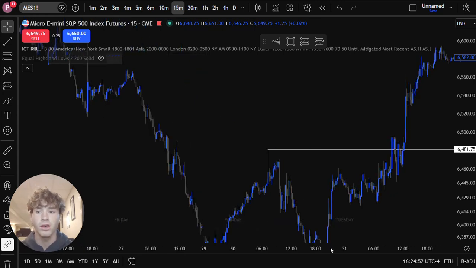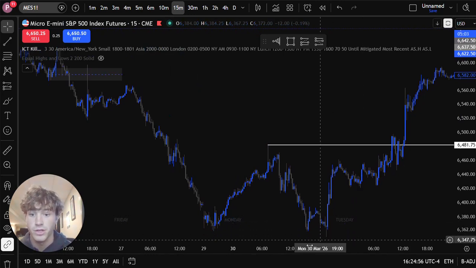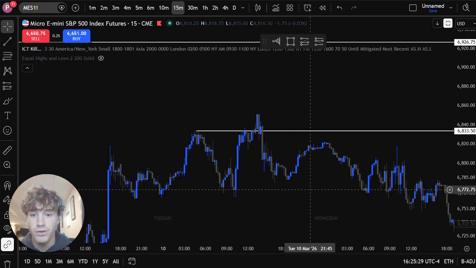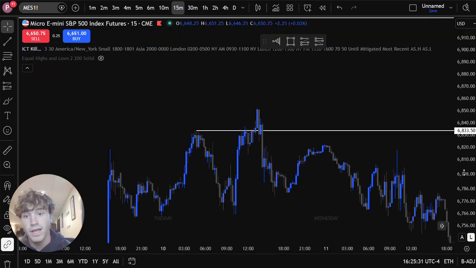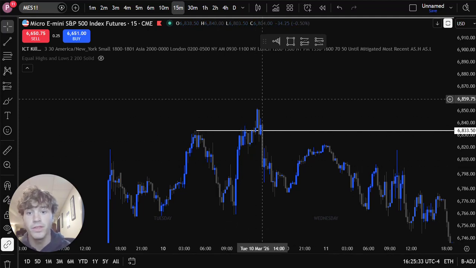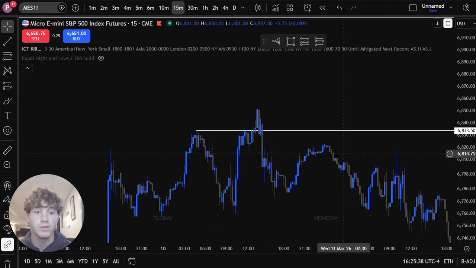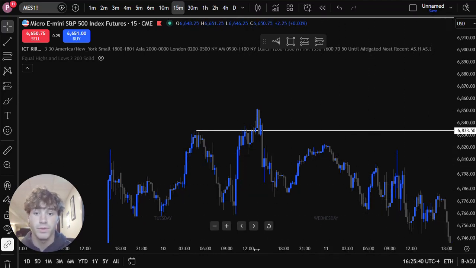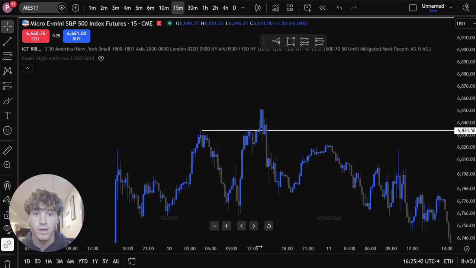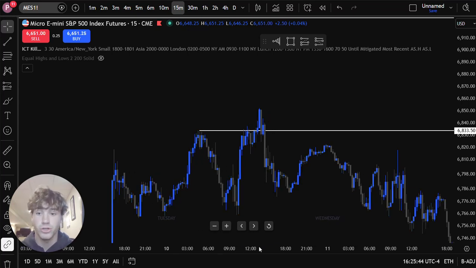So think of price grabbing orders and then looking to reverse. So this is another example right here. As you can see, price goes above this high and then reverses, not immediately, but we get a slow trend to the downside, right? So this goes into trends as well, which we'll talk about, but there's three types of trends. I don't really want to make a whole video about this, so I'll just talk about it now.